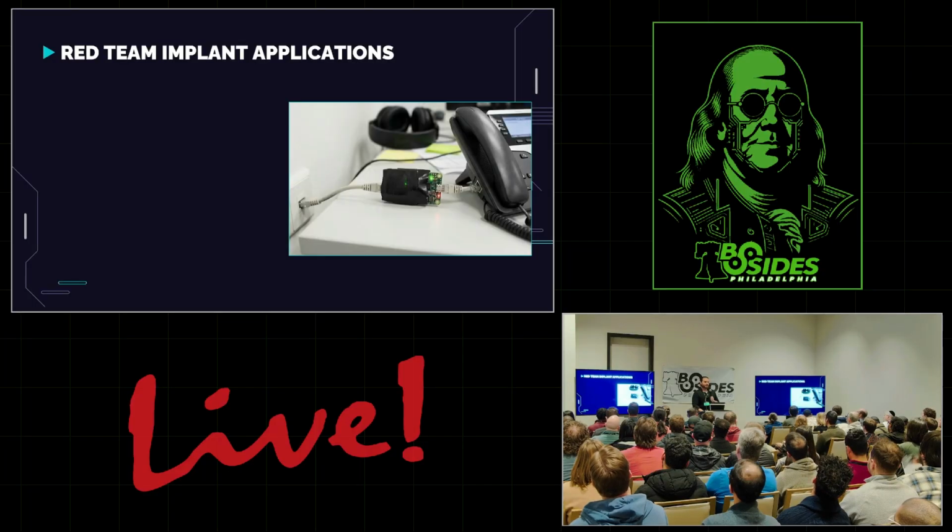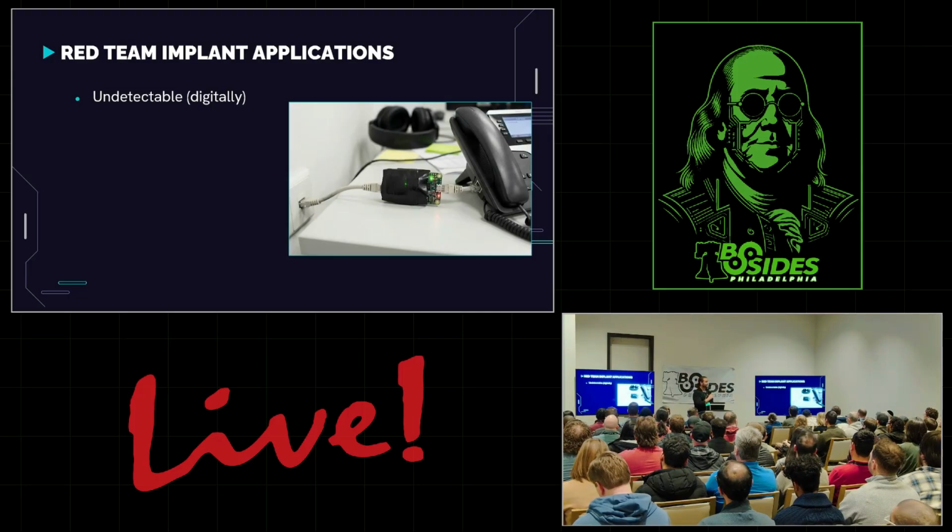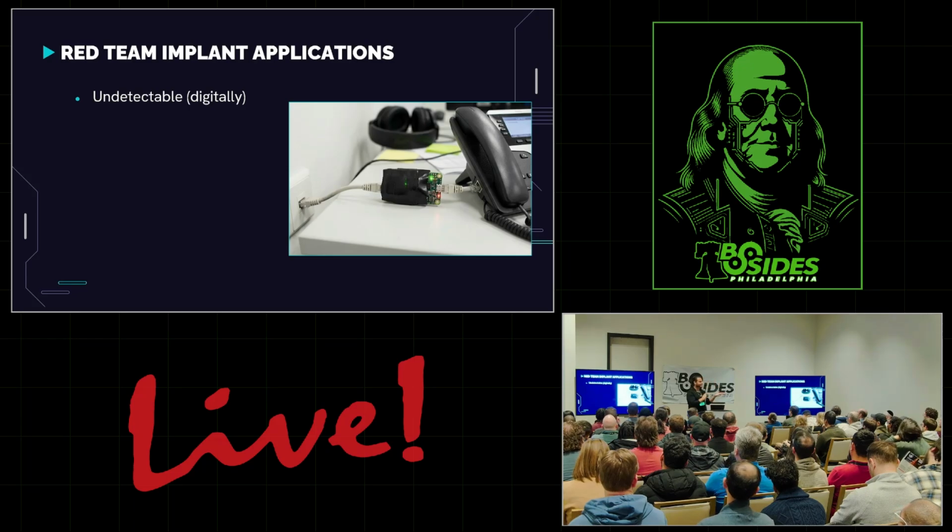So now, how can we apply it to Red Team implants? The fun thing about it is a normal Red Team implant, you plug it in, it shows up as another device on the network. Another IP, another MAC. And it's doing its thing, doing all this crazy stuff. This is undetectable from a network perspective. Of course, if it's running a bunch of crazy things and generating gigabytes of traffic, that's not good, but anything that it does appears that it's coming from the device that it's ghosting.